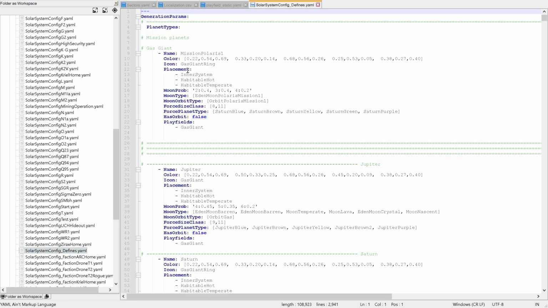System config defines every star, every moon, gas giant, planet, space station, triangle, mission objective triangle, combat objective triangle, exploration, whatever you create as objectives on the playfields in space that people can select to warp to, it's in here.